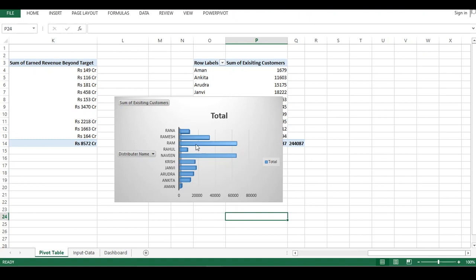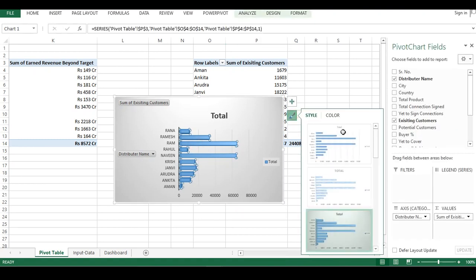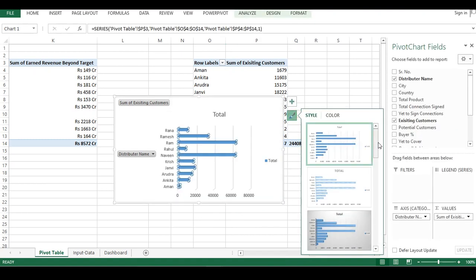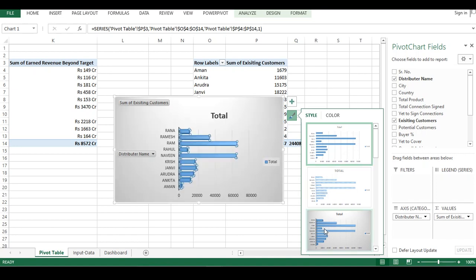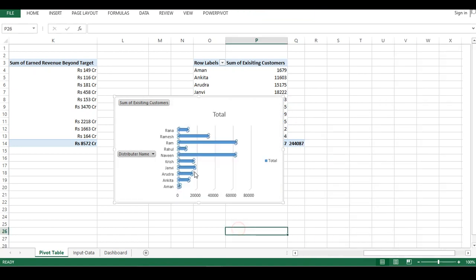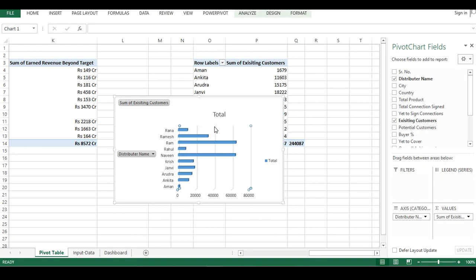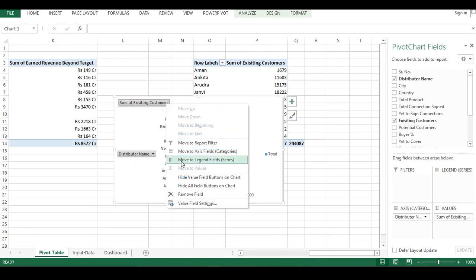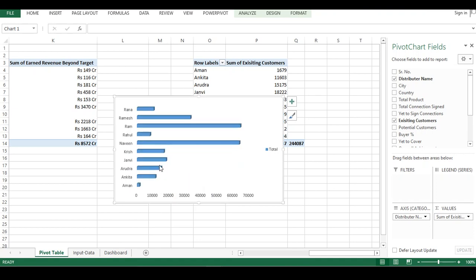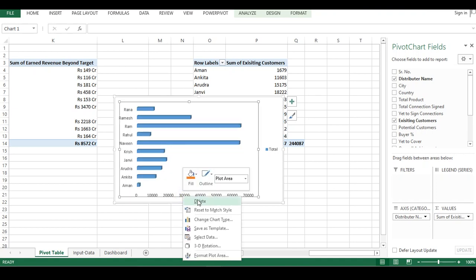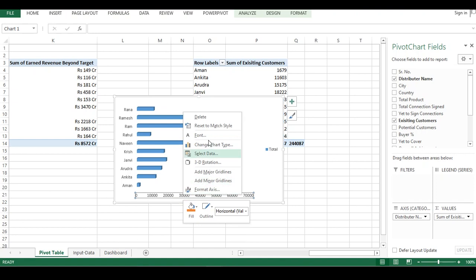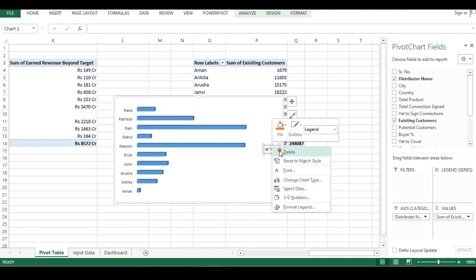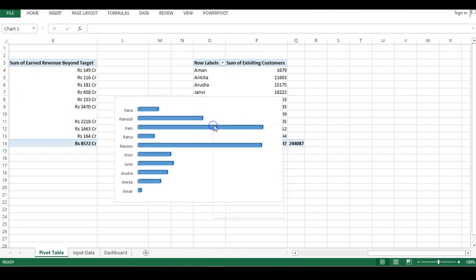Alright. Remove the unnecessary values. Hide all buttons. Remove. Delete. Turn on the label.